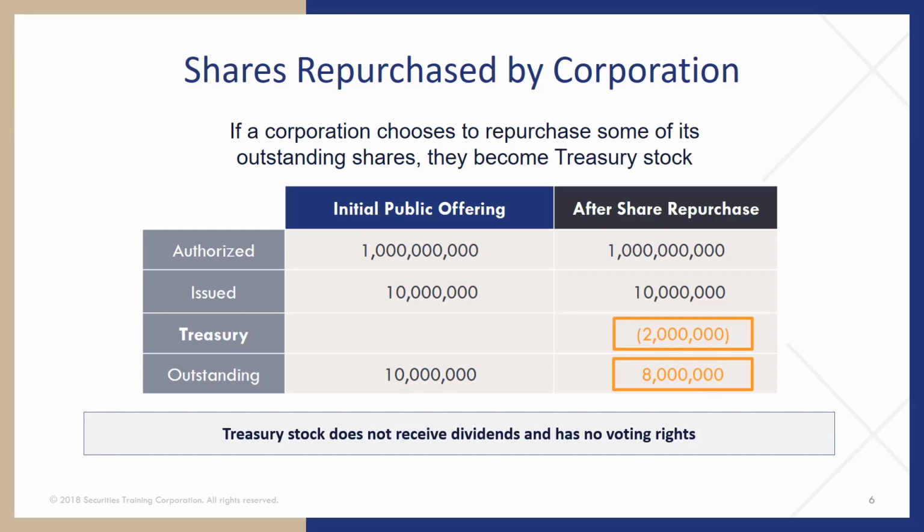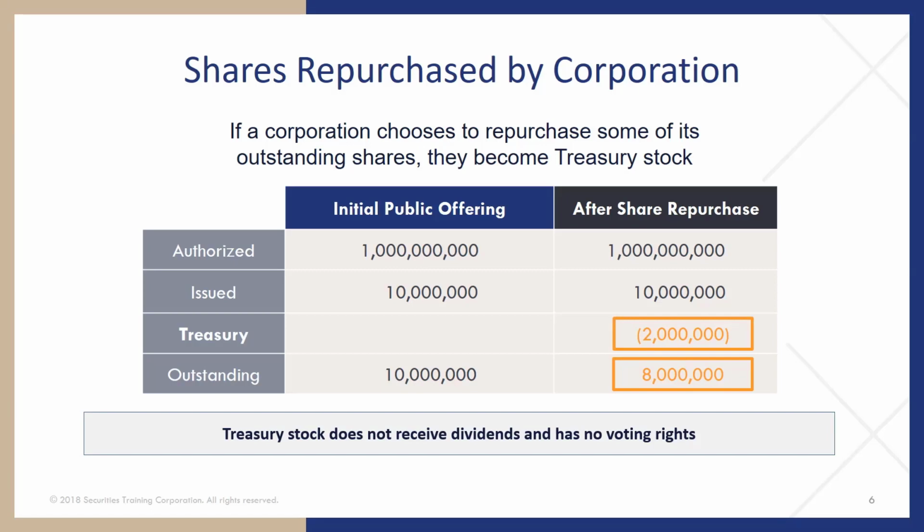And lastly, again, treasury shares would not receive dividends. So if I asked you, if there's 8 million shares outstanding and there's a $1 dividend, that means they're paying out $8 million. And if there were 10 million issued and 2 million were purchased back, you must remember to subtract that and get the number of outstanding shares, which would then be 8 million. That's an important figure to go.